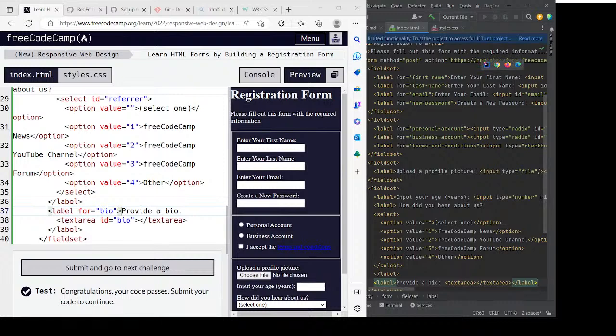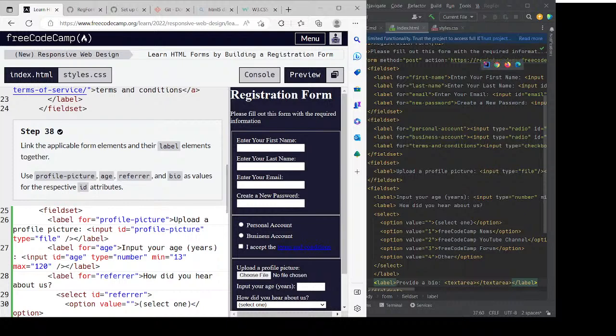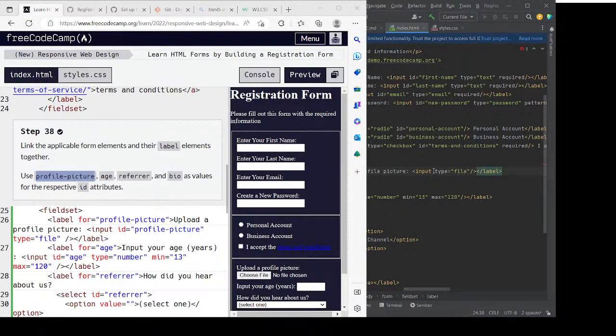Here, so it's gonna be label for profile picture, with the respective ID.